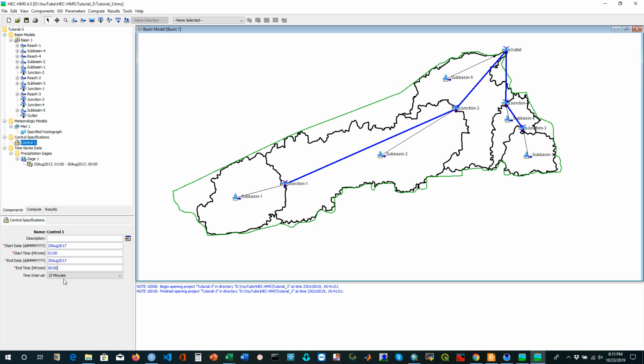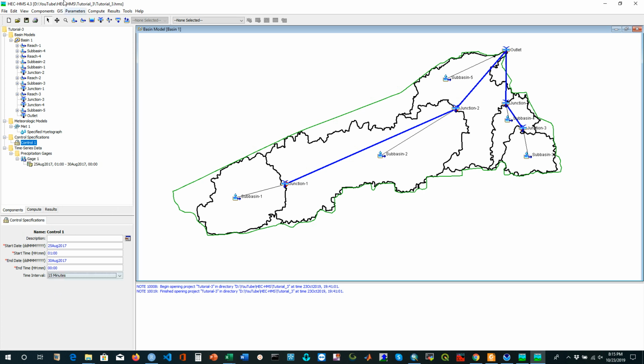So for the time interval, you can easily run your model for 5 minutes, 10 minutes, anytime you want, right? You can also run your model for a 1 hour interval. So let's see, I have the given intervals. You cannot select any other interval other than these. So from 1 minute to 1 day, you can select any time. If you select 1 minute, your model will take time. If you select a longer time period, then it will take less time. So for this case, I'm selecting 15 minutes because I have 1 hour precipitation data. So 15 minutes is okay, right?